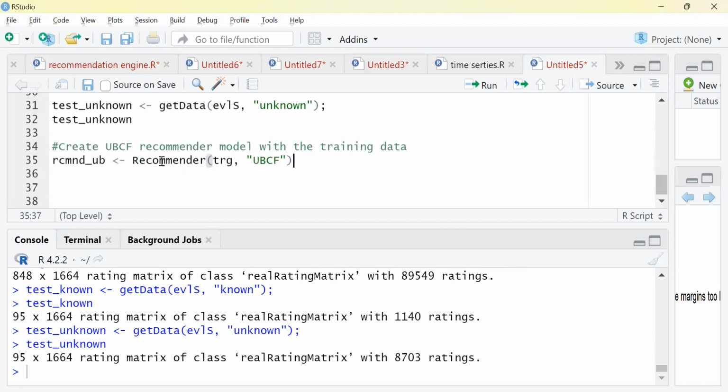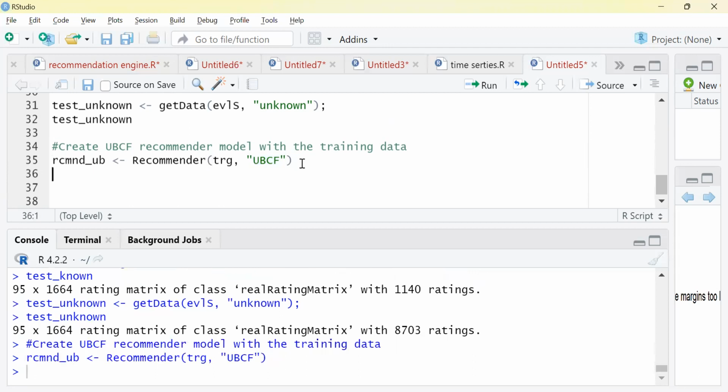You can see here a recommender. This is the function that we will be using. We will pass the input object here, which is the training data set. So this model is built on the training data set, and the argument that we are giving here, the value, is basically UBCF. This is the value for user-based collaborative filtering. If you want to build an item-based collaborative filtering, the value will be IBCF. Remember, as I mentioned earlier, UBCF gives you the recommendations. My apologies, the UBCF model would give you the recommendations based on the similarity of the users.